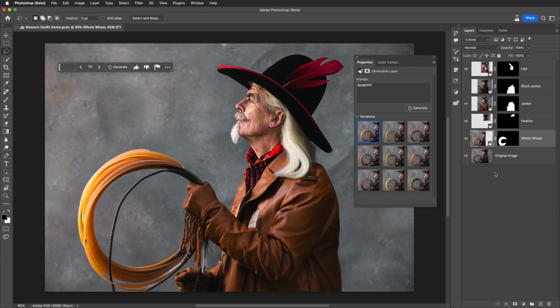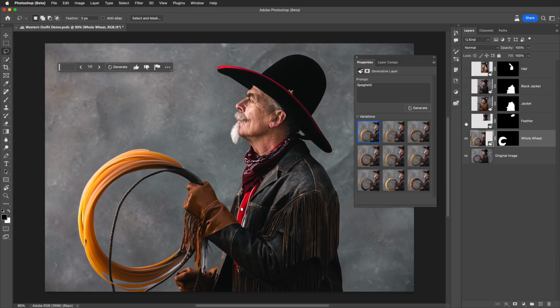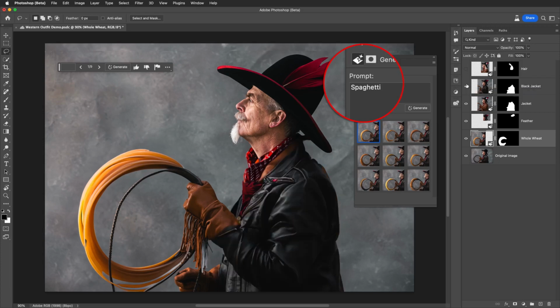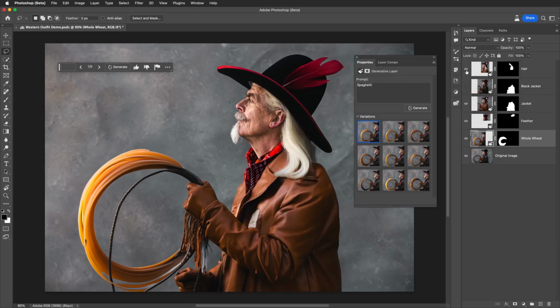Okay, in this project, I want to discuss how to stack and order layers for your best results when creating a total costume makeover. It's really quite amazing how I've added each of these layers by making a selection and then entering a prompt for each of them and then stacking them in this order so that I get my final results you see here.